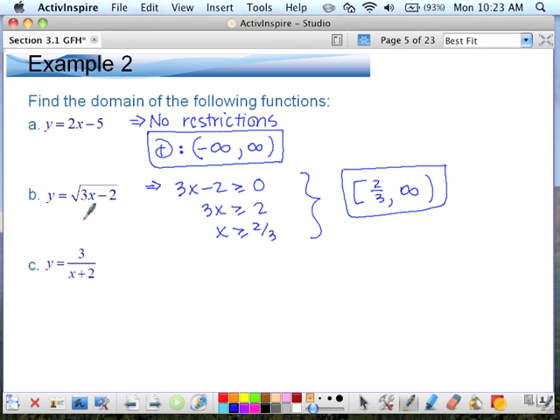Y equals 3 over x plus 2. What's the only restriction on this? So we say x can be anything. It just cannot be -2. I need to figure out a way to write that as an interval that says everything except -2. The way you write that as an interval is you say it's everything until I get to -2, but it doesn't include -2, so you put a parenthesis there. And then it's everything after -2. So it's like a little open dot thing.